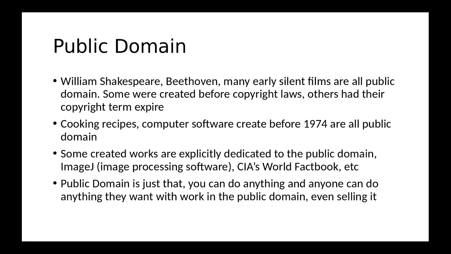Some of the works were created before the relevant copyright laws. Others had their copyright term expire. So anything created by Beethoven or Shakespeare was created before any U.S. or European copyright laws, whereas some of the stuff like the silent films was created after the copyright laws, but whoever created them, it has exceeded the copyright term.